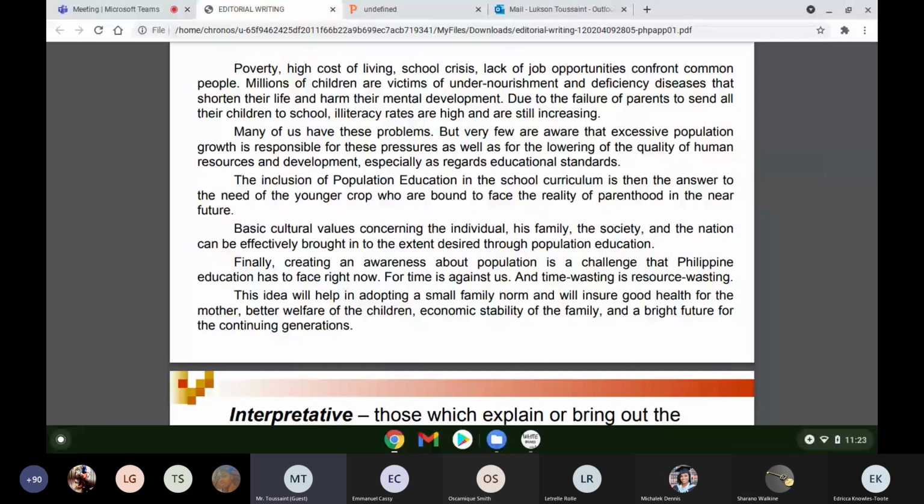So a question I'd like to ask, and because we were dealing with tone last week, what would be the tone of an editorial like this? What is the tone of this editorial? What is the writer's overall attitude towards this topic, and what is the topic? What's the topic or issue that they're dealing with?